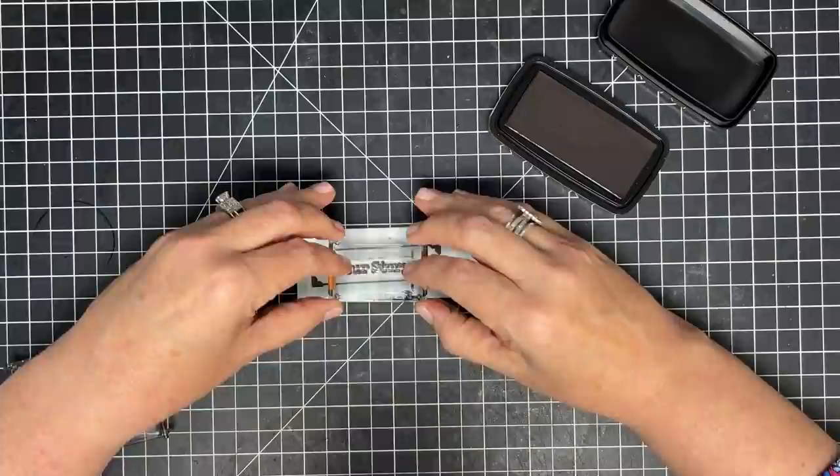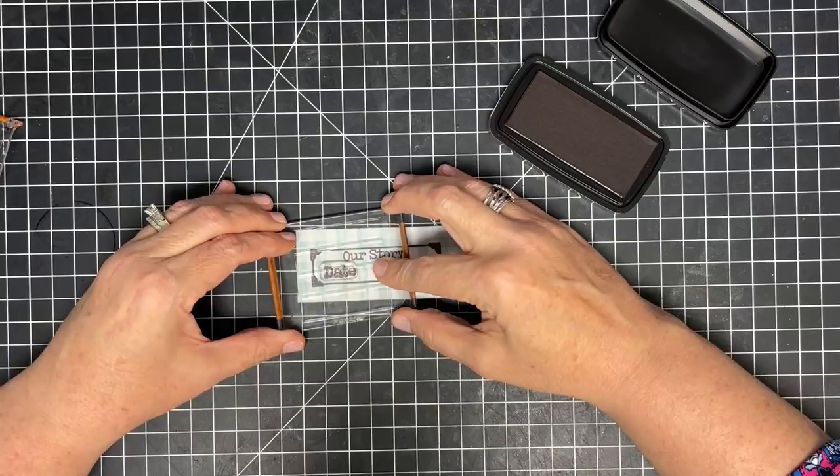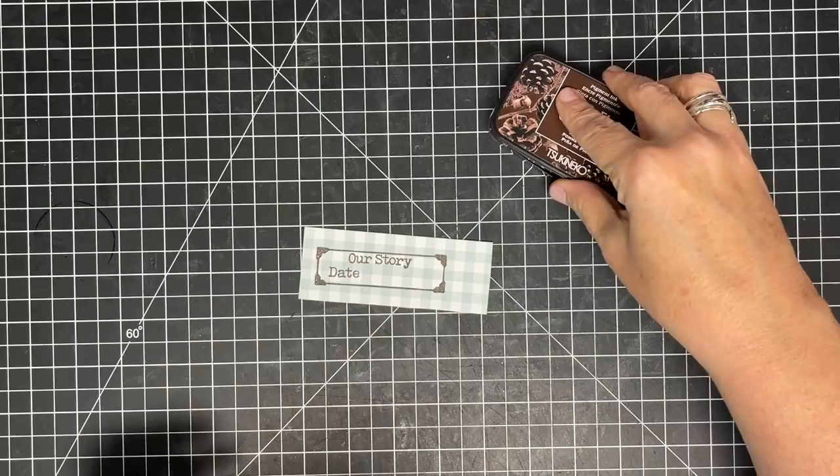I'm not too worried about everything being super straight and neat because this album just doesn't feel that way to me. And then I'm going to put the date right here. So whoever gets this can do that on the side of the album. They can write what the date is. So now I'm going to fussy cut this out.